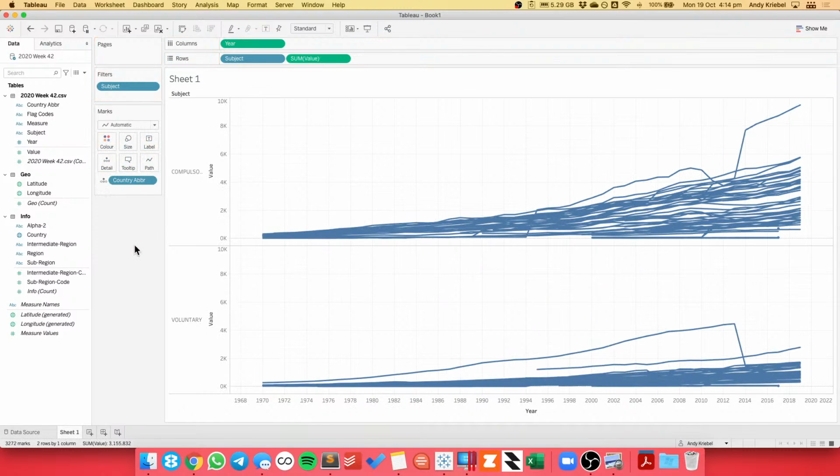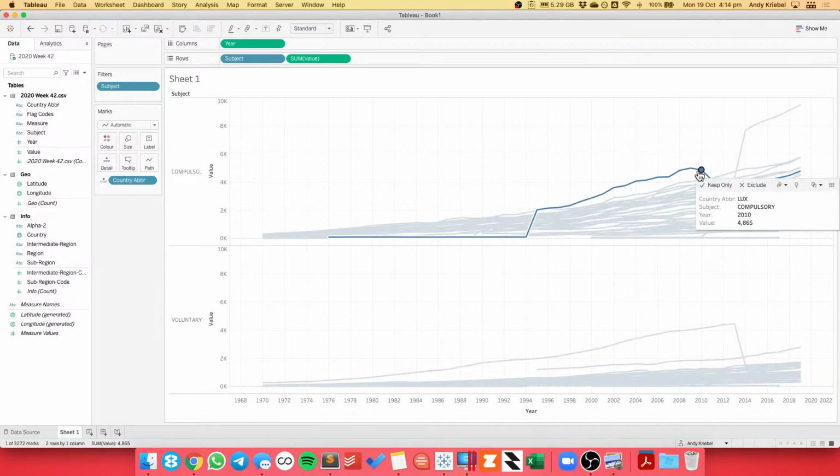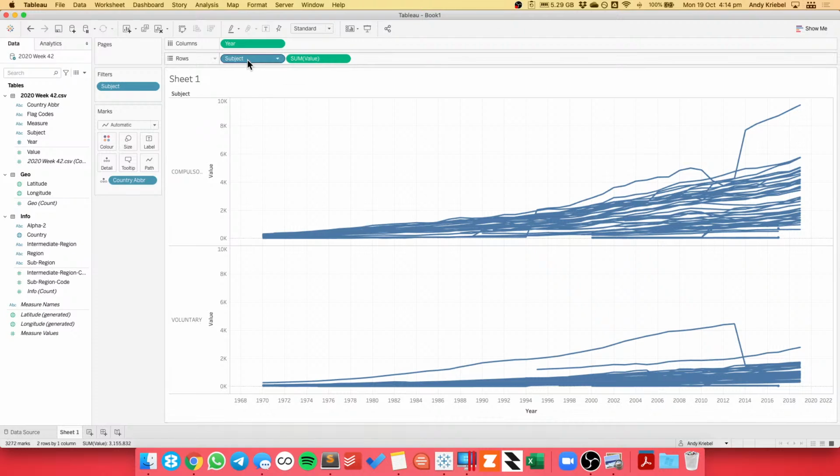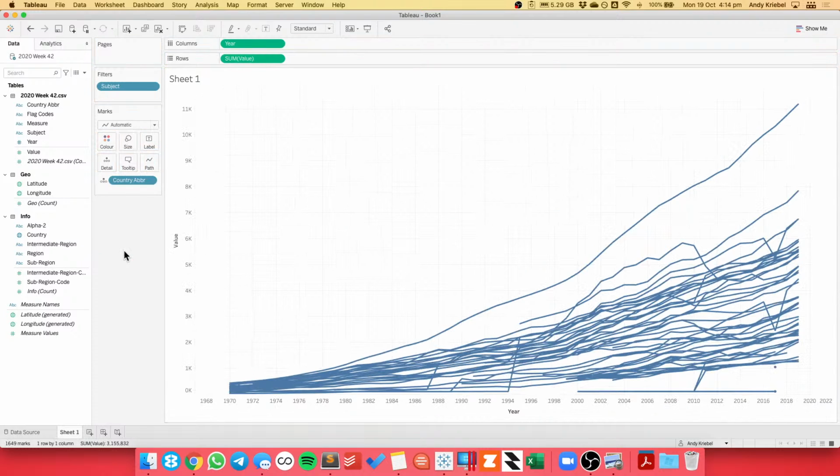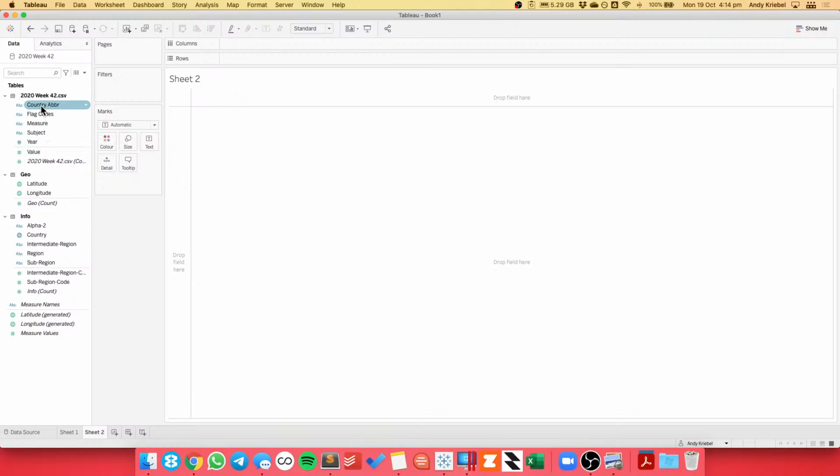Okay, well, that looks pretty terrible. Luxembourg had a big decrease. So what if I take the subject off? That's going to give me the total, because it's the two added together. That's not very useful.